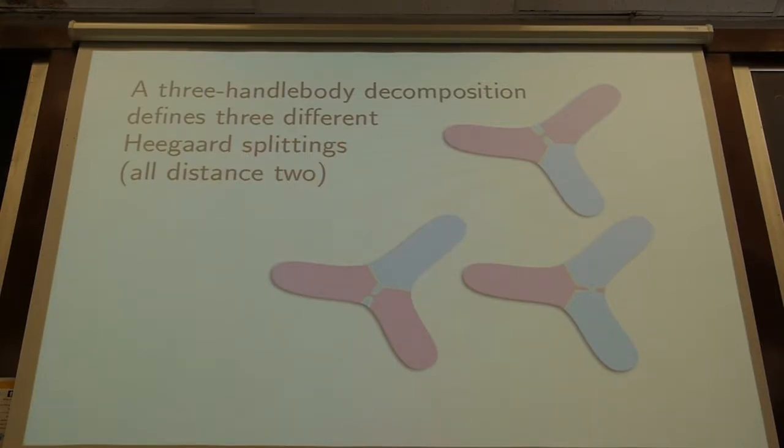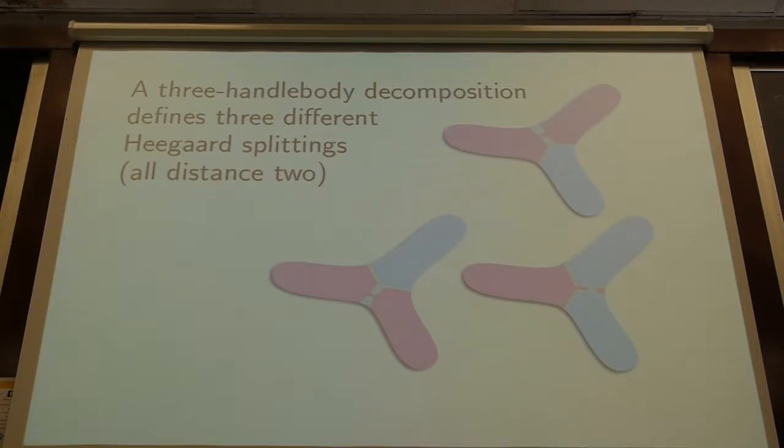So we get a hint of how you can use the geometry of a hyperbolic three-manifold. If you understand its geometry, we can use that geometry to try and understand what the Heegaard splitting should be. But this still doesn't give us our theorem, because it turns out these three Heegaard splittings all have distance 2. Again, another fun exercise is to show that they all have distance 2. I'll just leave that as an exercise.